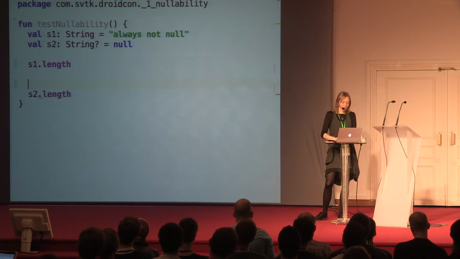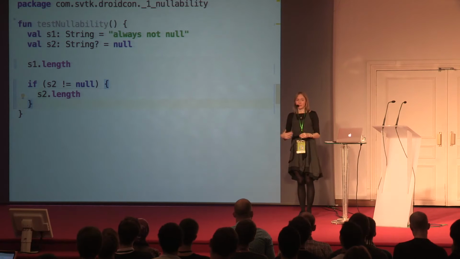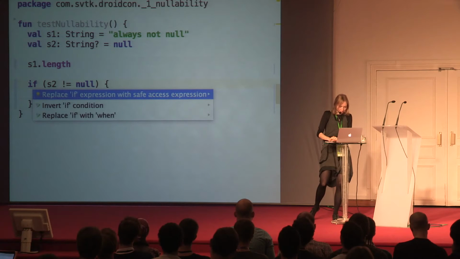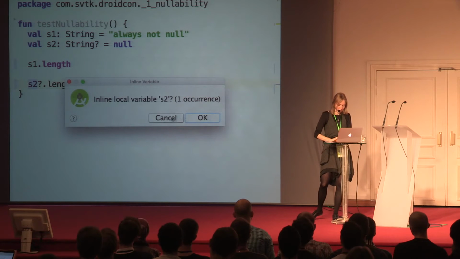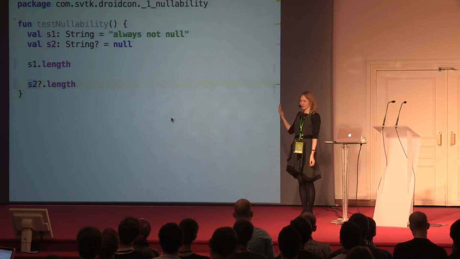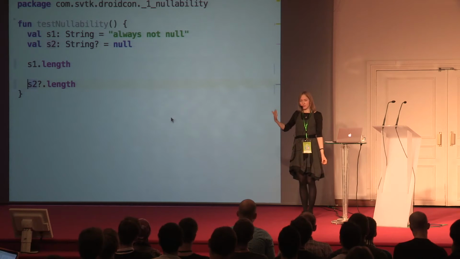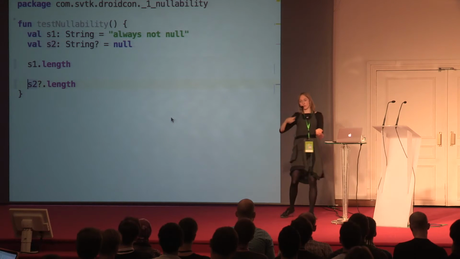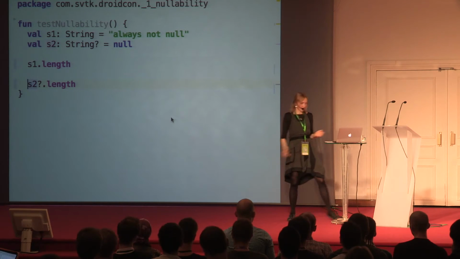So what you can do, you can check explicitly if it's not null, and in Kotlin, after that, you can dereference it safely. And even here, the compiler suggests that I replace this if expression with a safe access expression. It looks like this, and what it means, if I'm not mistaken, this feature was stolen from Groovy or something. And what it means is that if S2 is null, then return null as a result, the whole result. So it is very useful to make such chain calls with question marks.